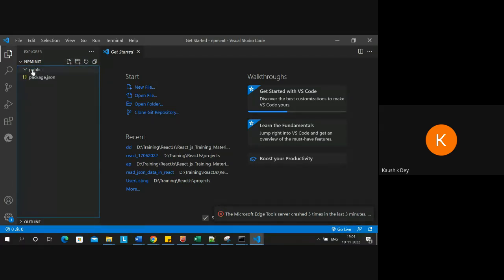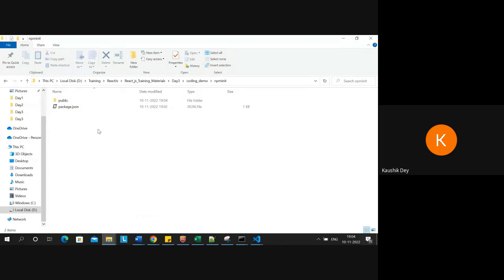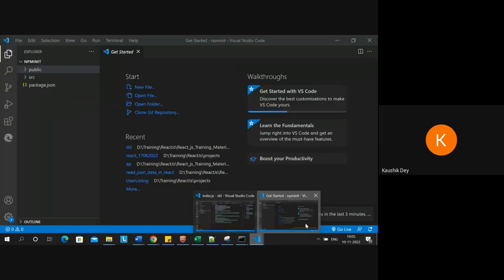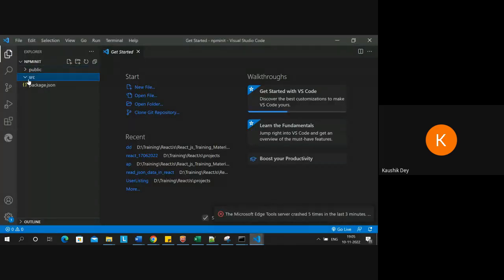Not inside the src; public is at the root folder. So I will create that. Two folders I have added.